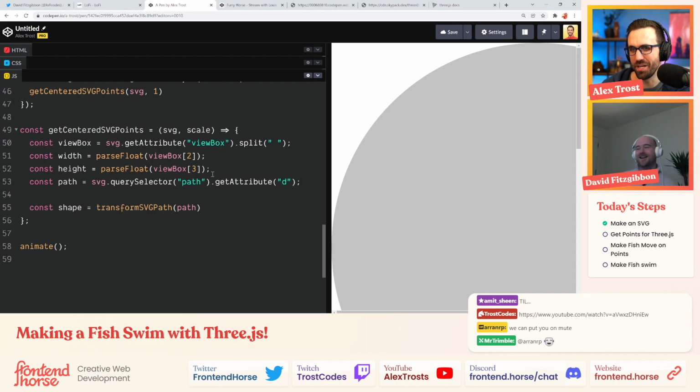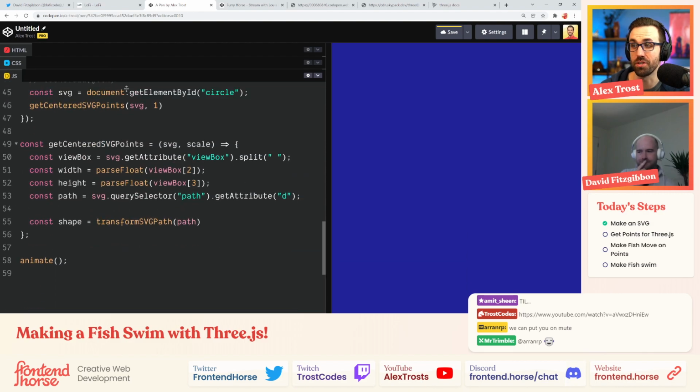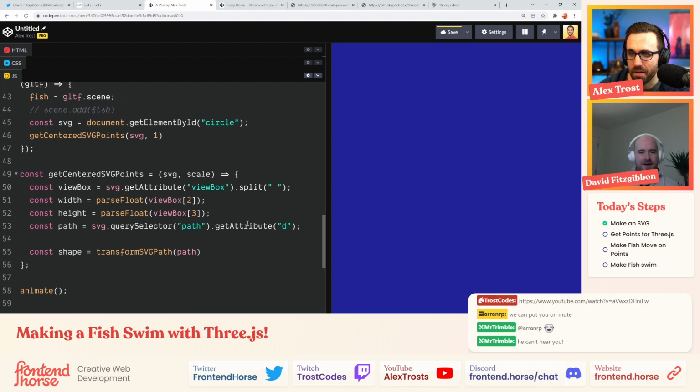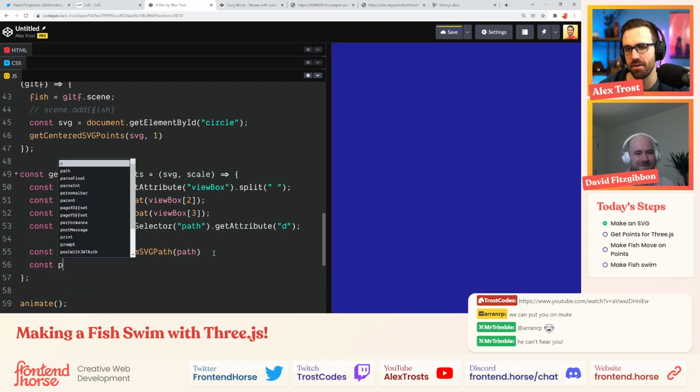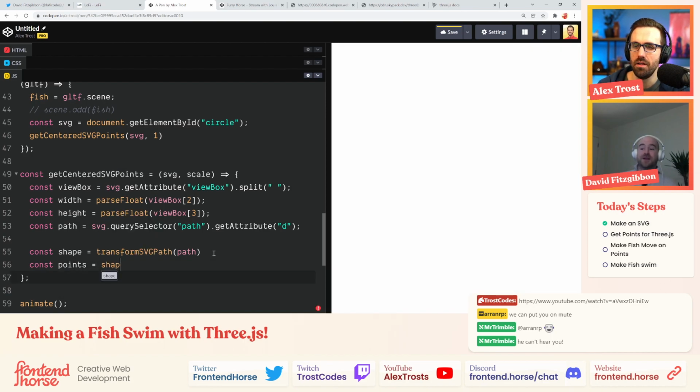Cool. All right, so I can hide that SVG again now that we know you can ship a viewbox, or you can ship a viewbox-less SVG. Now what? I realize there's very little to see on the screen as we're doing all this, but we're going to get there. So next we want to get those points. Another variable called points, after shape. Const points equals shape.getPoints.